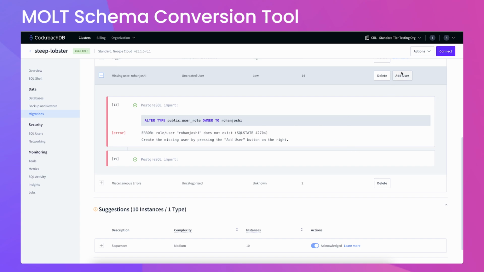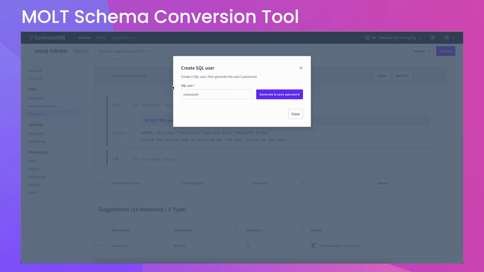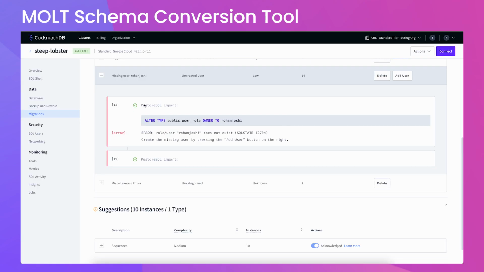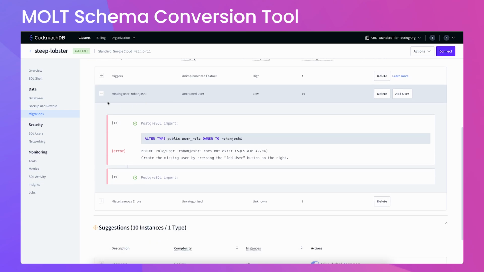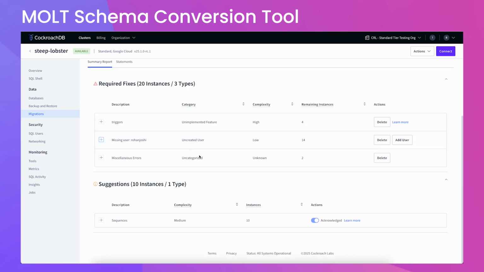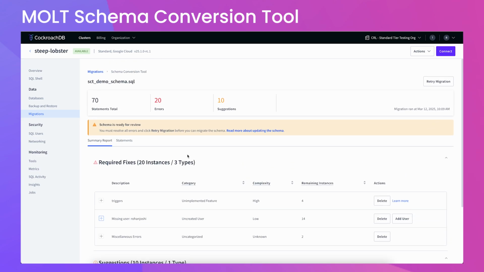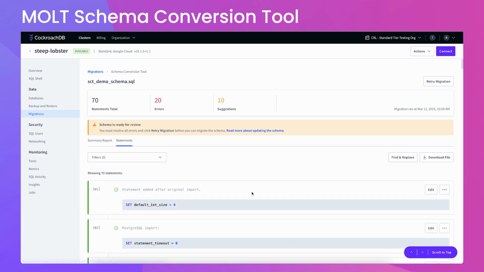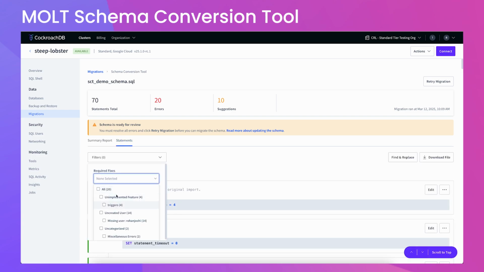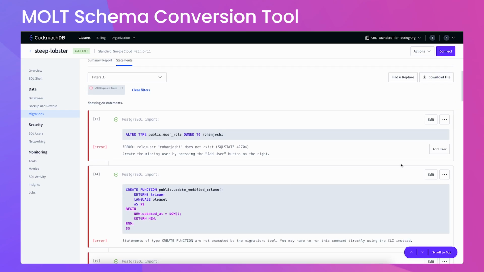Well, then I can go in and I can click add a user and add that user, and this required fix would no longer be there once I retry the migration. But also directly, I have the ability to filter all these different fixes, for example, if I just want to look at fixes and edit this inline.